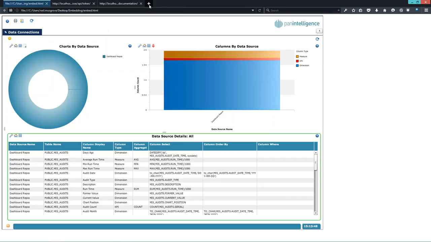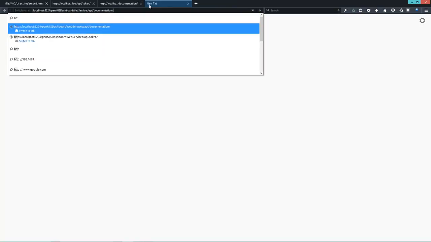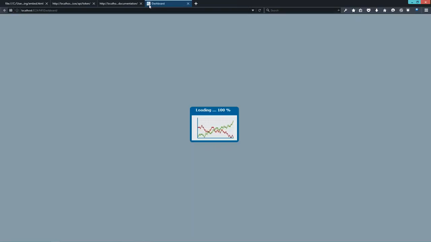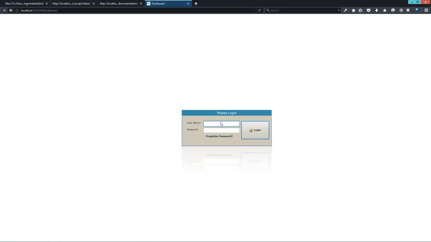So to get the information about this chart, we're going to log into the dashboard again, and we'll log in as admin.